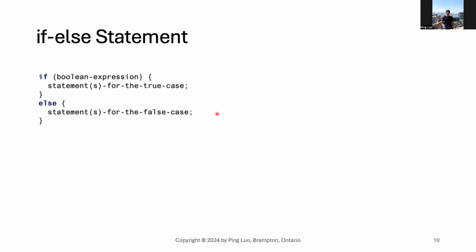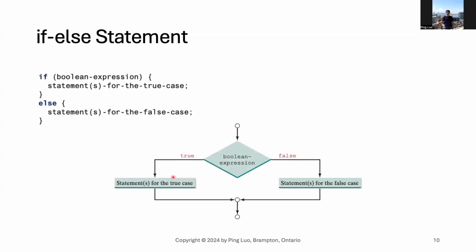Besides the if statement, there is another statement called the if-else statement, which adds an additional step. If this condition is true, we do the statement inside the if statement. And otherwise, if this condition is false, we do the other statement. So just like this, true does one and false does another statement.